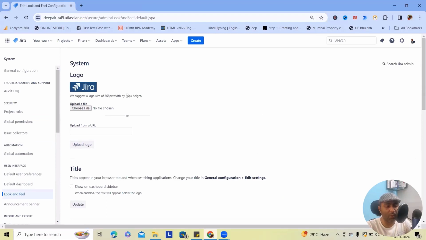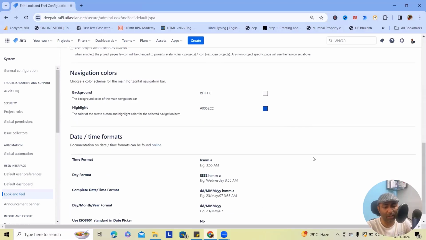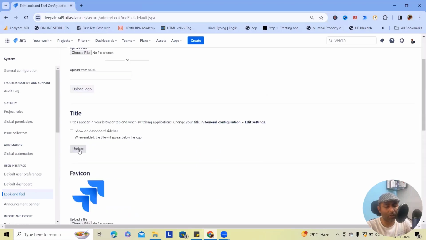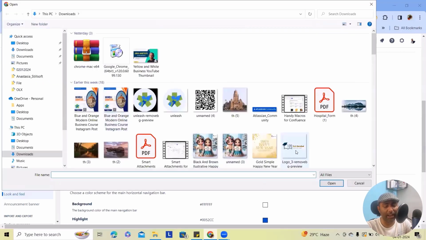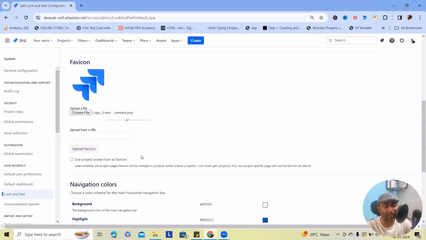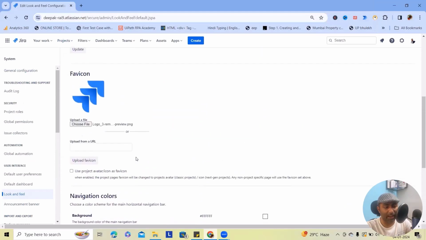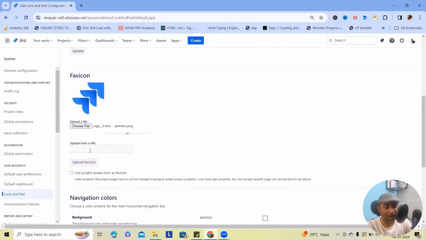We suggest a logo size of 368 by 56 height. If you have this size, you can modify it. Other than that, you can also update the favicon. So the favicon is this icon. If I want to add the favicon icon as Rai Gurukul, I will select my icon here and then upload the favicon.